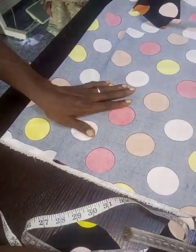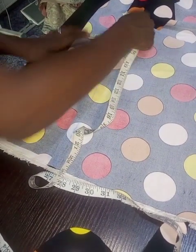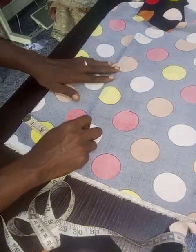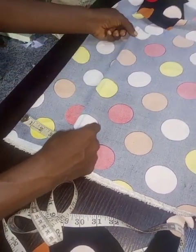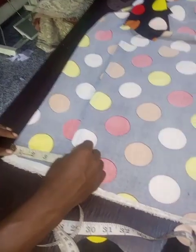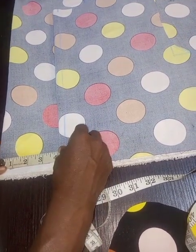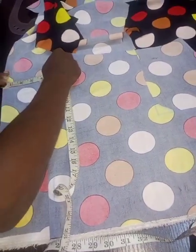I want it to lap very well. At least I want it to lap by 4 inches or 4.5. 4 inches is okay. So I want the wrap to lap by 4 inches. Now, you can decide to increase or reduce the extent of your wrap, the lapping of your wrap, depending on what you want, but I want it to lap by 4 inches, so I'm taking that into consideration right now. So make sure it's 4 inches. You can see that I folded in the zip allowance for the back so that I can get my measurements. So 4 inches.